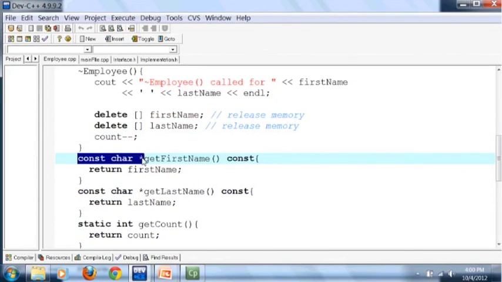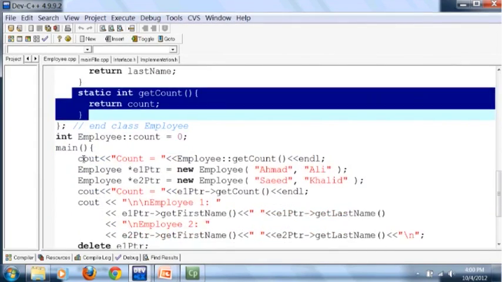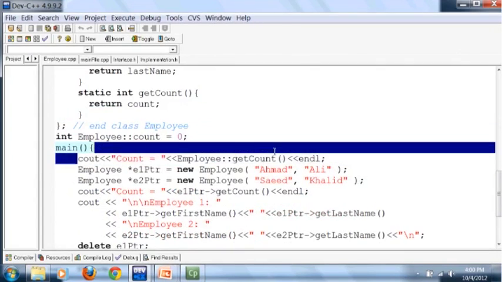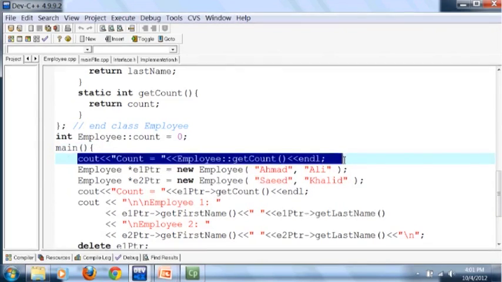Now this const char star is already known to you. It is a pointer to a memory location where you have a constant character stored, right? Now this is a static function. With the first cout, you are printing the value of the count static data member by calling the get count static public member function using the class name and scope resolution operator, because at this stage no object of the employee class has been created. ठीक है, इस पहले statement से पहले कोई object नहीं बना.